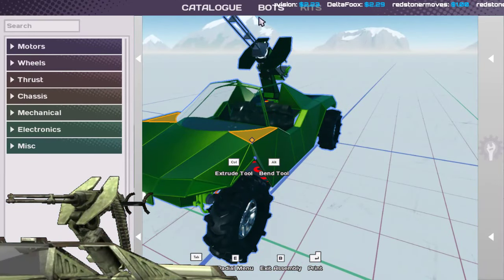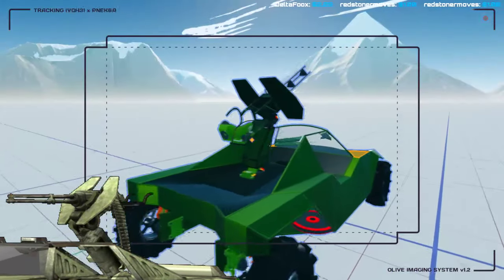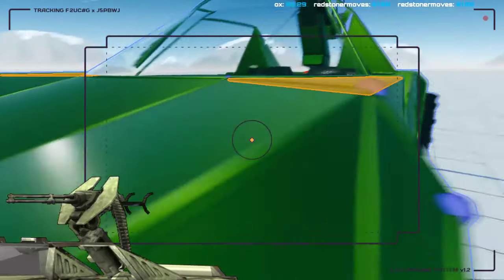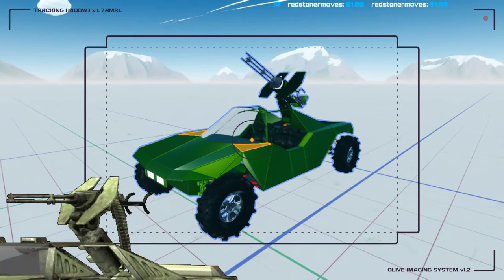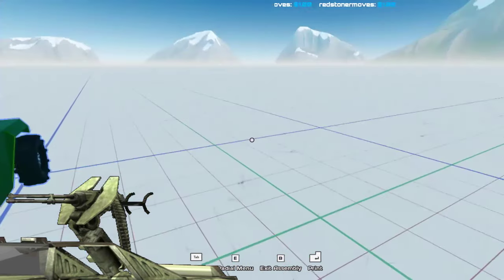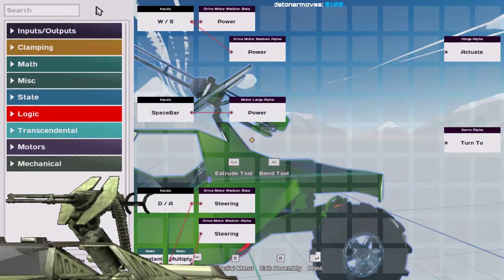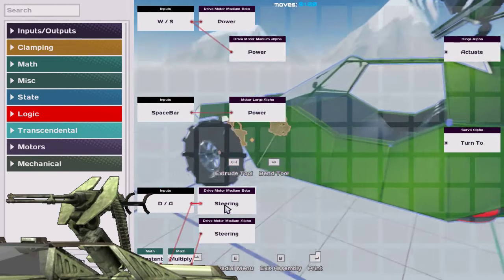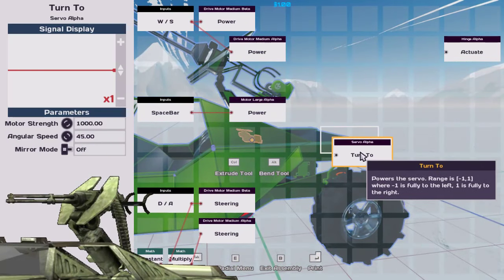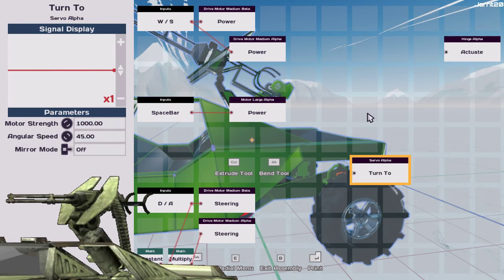And you know what else we're gonna do? We're gonna take a picture. Boop. Look at that. All right. So then, let's work on the actual steering. It's gonna move the gun, which is this bad boy over here. This is a servo, right? Angular speed, sure.